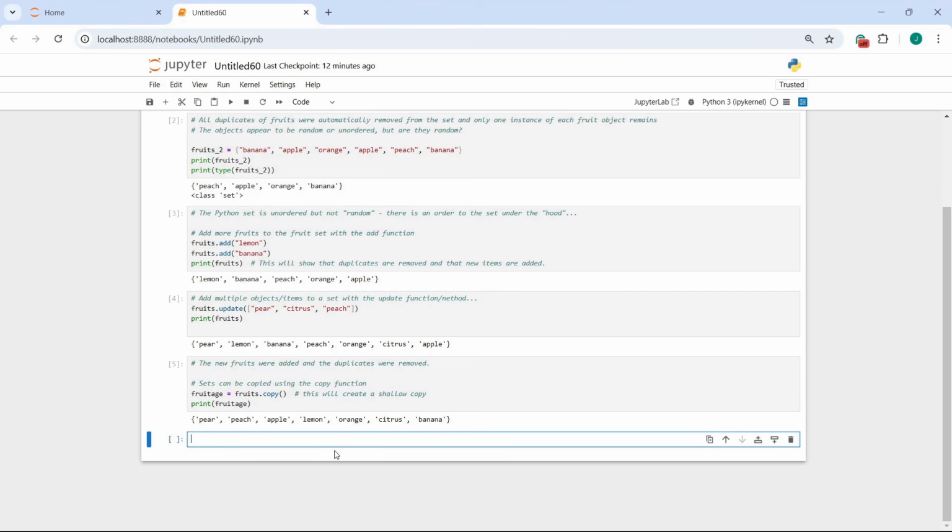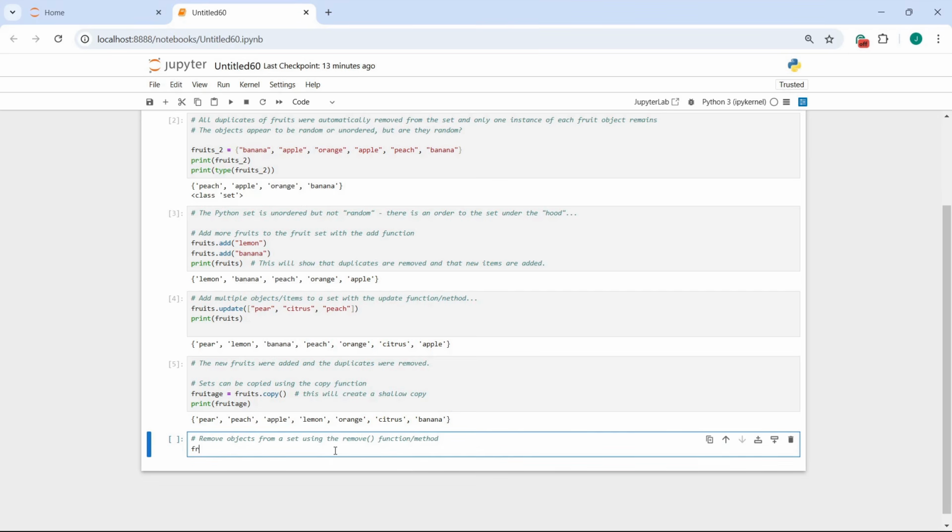And now we'll remove objects from the set using the remove function, and we will test the fruitage copy a little. So let's type remove objects from a set using the remove function. Or you could say method. So we type fruitage remove, and we can remove the citrus.